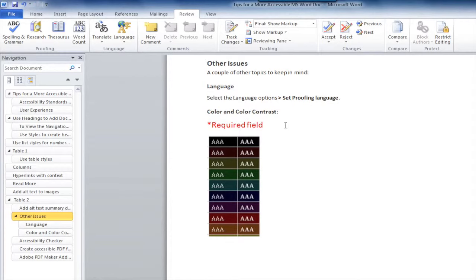There are third-party contrast analyzers that can be used to help you evaluate whether the color contrast of your document is appropriate, and this is very important for individuals with low vision. But good color contrast improves readability in general. So you also want to be sure to use color combinations that are accessible to individuals who are colorblind. So once again, improved color contrast and improved color choices can improve usability for most users.